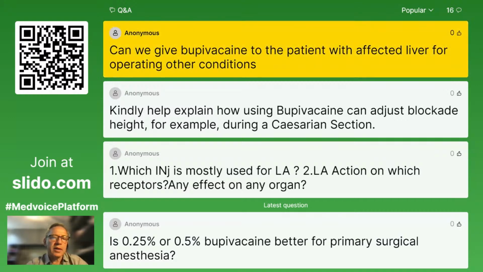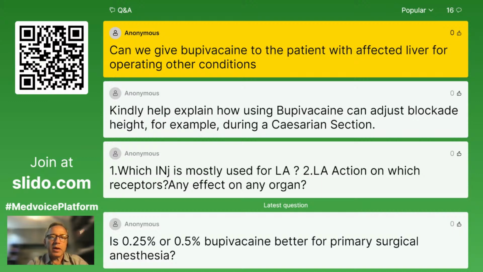conditions? Okay, so basically the question is, if a patient has a liver disease, liver problems, can we give local anesthetic? Yes, we can, as long as you appreciate that their liver is functioning at less than 100%, so you will reduce the amount of local anesthetic accordingly, depending on the stage of their liver disease. Again, I've touched upon liver problems in my lecture when we were talking about local anesthetic toxicity and we were discussing patient factors. This is where I've spoken about liver disease. So go back and watch about that. But yes, you can just reduce the dose.